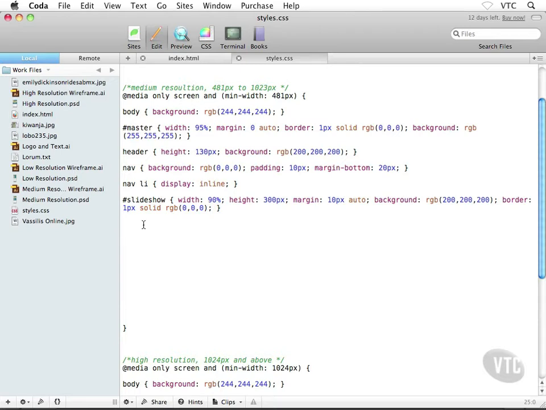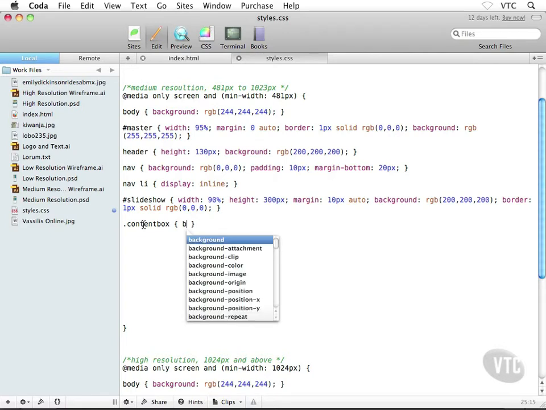Now, my skill testing question for you: what is the name of the rule that I want to go and create? If you're thinking dot content box, you're absolutely right. It's a class rule, so it's preceded by a period, and we called this guy content box. Okay, if you're not sure, if you're a little fuzzy, head back to your HTML file and look for these guys. They're in there. We already coded them in there.